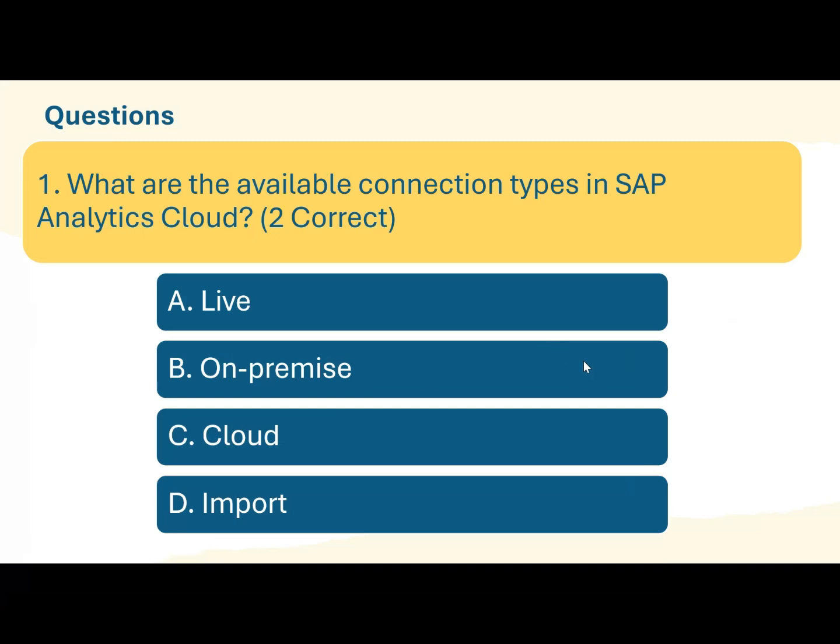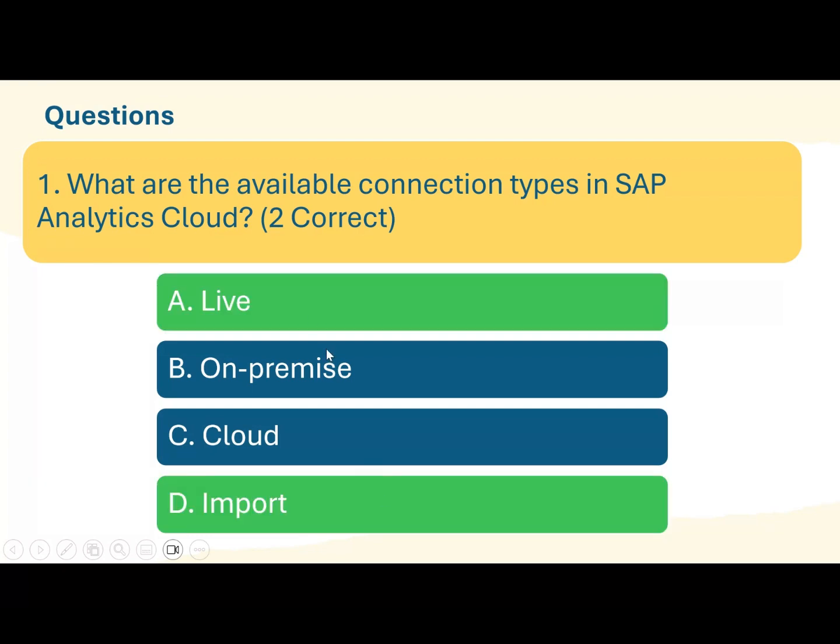We will start with the question and answers section of the previous session that we had related to introduction. So, our first question was, what are the available connection types in SAP Analytics Cloud? And there are two correct answers. So, the answer is we have a live connection where the data will be stored in the backend. It will be extracted in the runtime. And the other connection type is the import connection, where we will extract the data and store it in SAP Analytics Cloud. We can manually extract it, or we can also schedule a job to extract the data or refresh the data on a specific interval. So the correct answer is live and import.